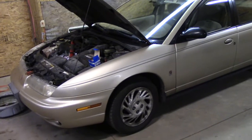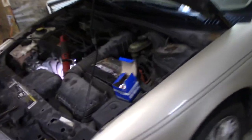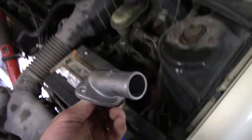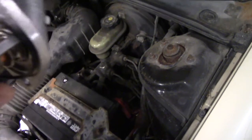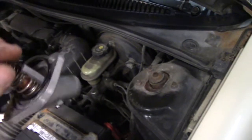All right, we're back working on the 1998 Saturn SL2. We're gonna put a new thermostat in today. There it comes with the housing. Has the O-ring as well. A lot of them actually just come with this insert piece, but this one comes with the whole housing that goes on the hose and the O-ring.